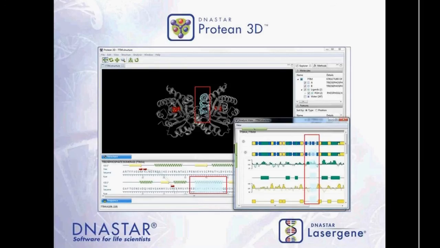In 2011, we introduced Protein 3D. Protein 3D is our application for exploring macromolecular structure, motion, and function. Within Protein 3D, you can use graphical views to visualize your protein structure, employ various prediction methods to evaluate secondary structure characteristics, and easily customize your structure rendering.